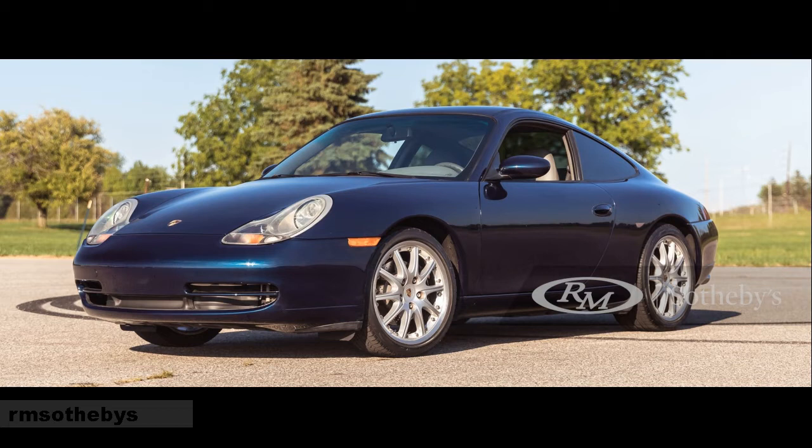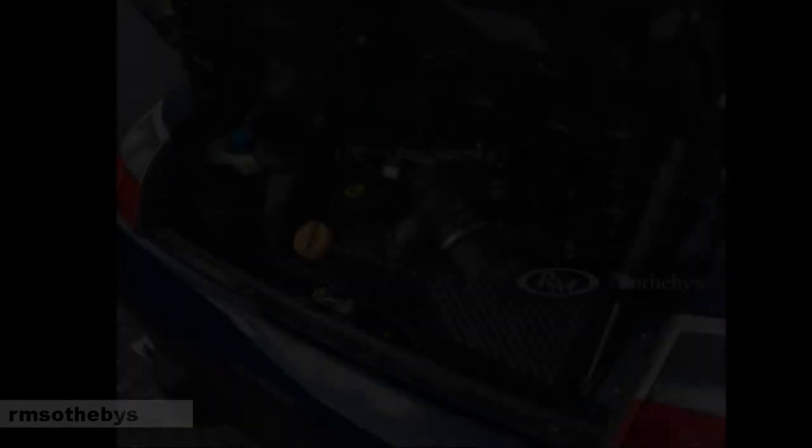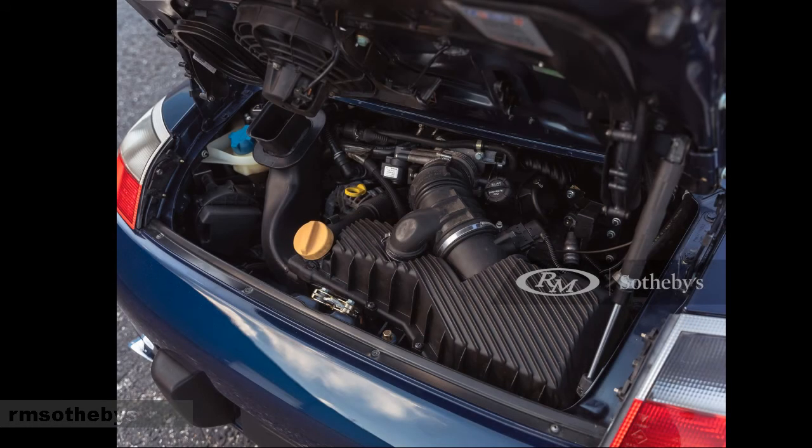Technology-wise, the car was a further improvement over the 993 when it was put into production in 1997, with the front suspension taken over from the Boxster and the rear one from the predecessor. The new water-cooled engine uses a different packaging in the cylinder head to incorporate a four-valve arrangement with a single injection unit per cylinder. The volume was initially 3.4 liters and in 2002 increased to 3.6 liters, which was good enough for 220 to 235 kilowatts.